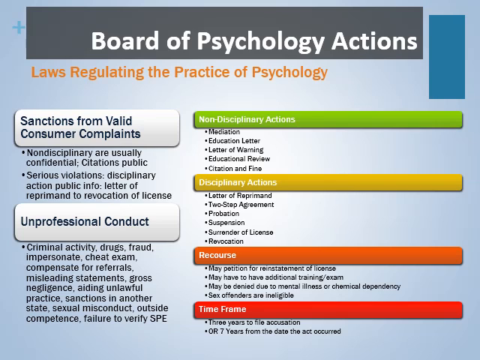Time frame. The time frame for filing accusations against a licensee is 3 years from the date the board discovered the act that is the basis for the action. So, if I want to file a complaint against a psychologist who I don't know was overcharging, they probably wouldn't get in trouble. But anyway, I could only do that within 3 years of the board finding out. Now, if the board never found out, then I've got 7 years since it first happened. So whatever comes first.